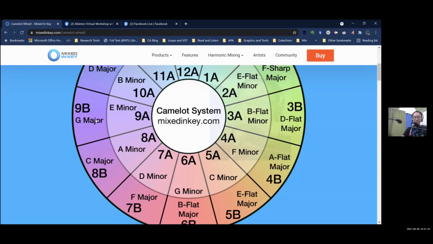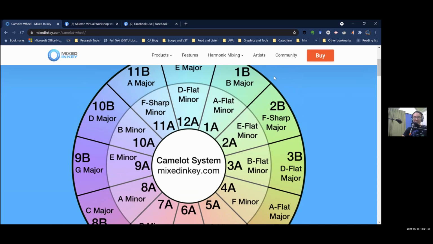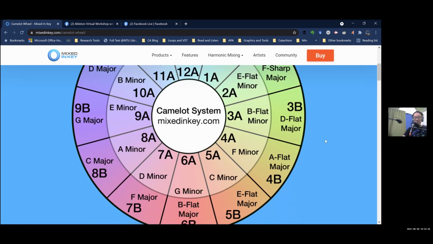This Camelot Wheel is used by DJs to figure out which songs to play one after another that won't clash. And if you use software like Mixed in Key, it will actually identify for you and save in the song file name whether a song is 12A, 1A, 2A, 3A, so that you can see at a glance whether two songs can be played together, mashed up, or whatever. Here we are not going to be DJing, but we are going to make use of the same concept.